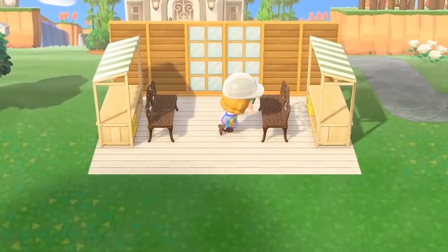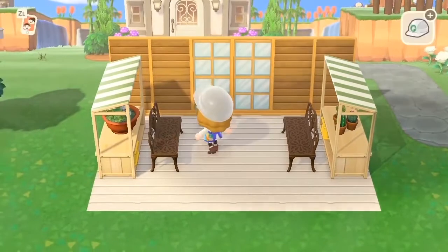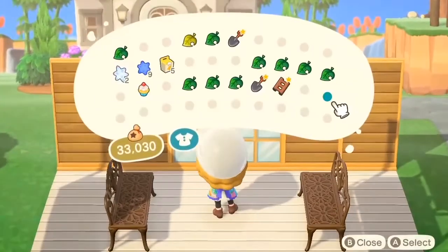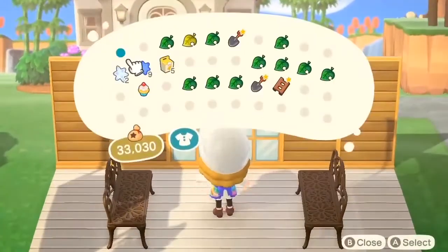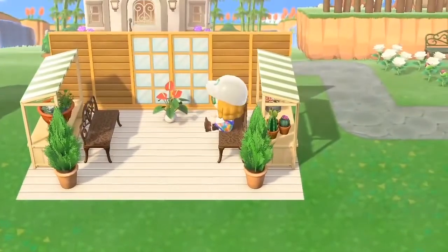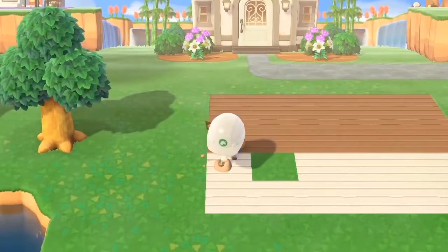What's so great about this one is that you'll be able to pack in a ton of items into a little tiny area and that's going to help with your rating. So if you're still struggling to get five stars, go ahead and try one of the designs from this video because they are in a really tiny area and you just add a lot into that little space. Once I was done it ended up looking something like this — a really nice little relaxing area. I thought it'd be kind of cute to do a couple of these little tiny pods around and have a bunch of little areas like that.